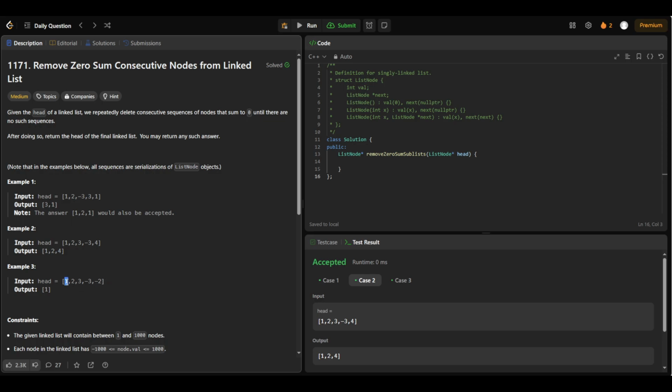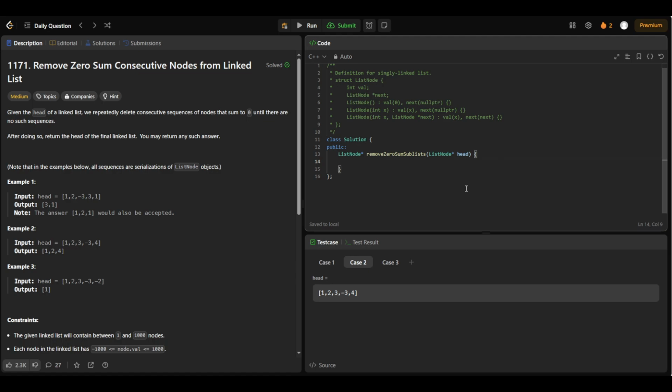So you will get the hang of the problem, right? Like as I explained, once you go and watch the video again, you will understand what I'm doing. What I'm doing is I'm starting off with the first node of the linked list. I'll keep on iterating in that linked list. As soon as I hit 0, I'm just going to delete the entire node which exists in that window. If not, I'll make it even shorter so that I can look in a smaller window, and I'll keep on doing it until the end of the list, right? So let me formally write what I'm trying to say over here.